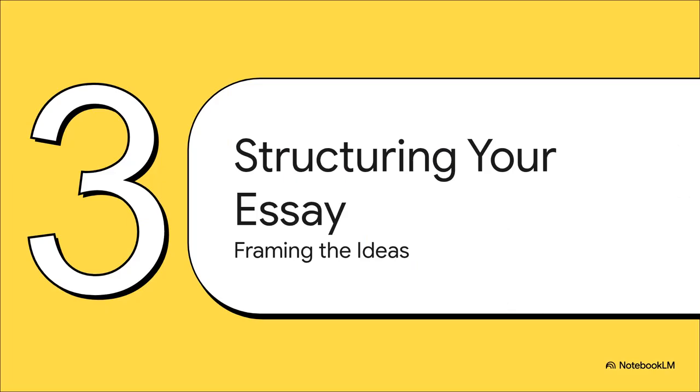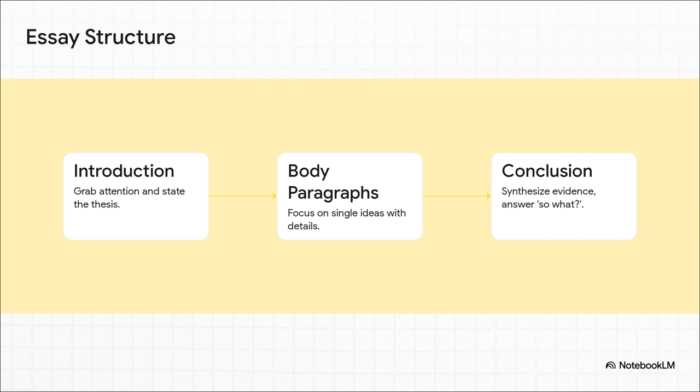All right, part 3, structuring your expository essay. Now that the foundation is poured, let's frame the house. Your introduction can't just be a polite hello. You really need to hook the reader. Maybe throw in a crazy stat or a paradox, and then drop that rock-solid thesis. Then we hit the body paragraphs. Here's a golden rule for you. Stick to one main idea per paragraph. Please don't jumble 5 concepts into one block of text. Finally, your conclusion. Don't just copy and paste your thesis and call it a day. Synthesize the evidence you just presented and answer the ultimate question for your reader. So what? Why does any of this actually matter?